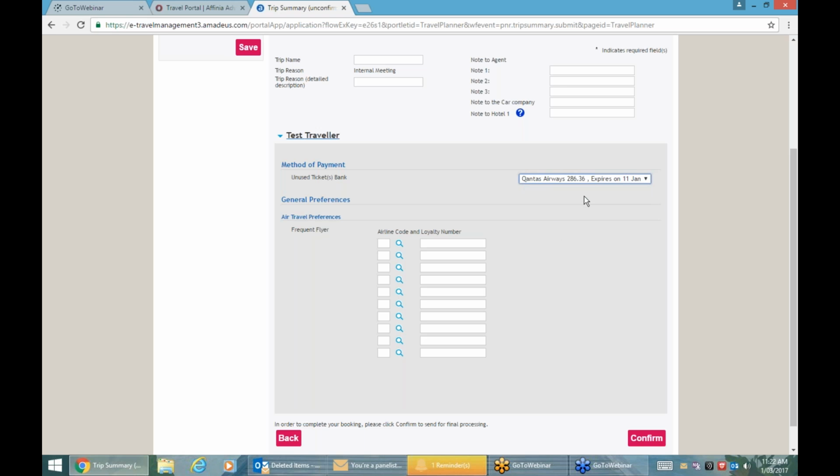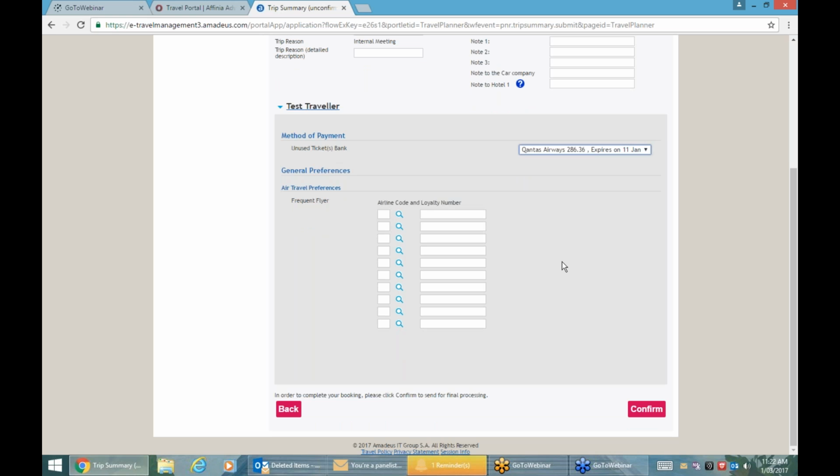If I want to use the credit, I click this option. I click the credit that I'm after, and when I go down here and hit confirm, that will go through to Orbit, and it will have a new booking created, and it will hit a queue at Orbit saying, we've got this new Qantas booking for Test Traveller, and they would like to use their $286 credit towards payment. So that when you receive the invoice, the additional payment will be the difference between these two. So credit used, no loss of money to Affinia, and a really efficient way of using up those credits.